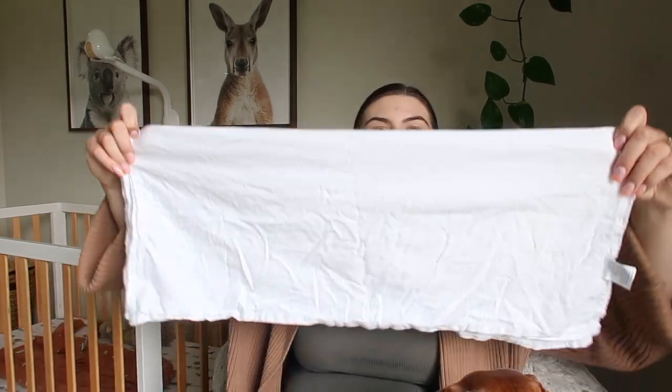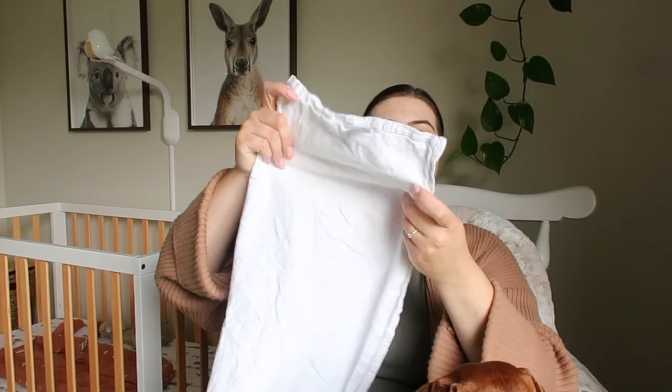I also used to fold them in half and tuck them tightly underneath the bassinet mattress, so when the baby spewed you didn't have to remove the whole sheet — just replace the flannelette. Much easier. We also had them in the pram, in the car, all over the couch, all over the house. That's probably my most recommended product for newborns.